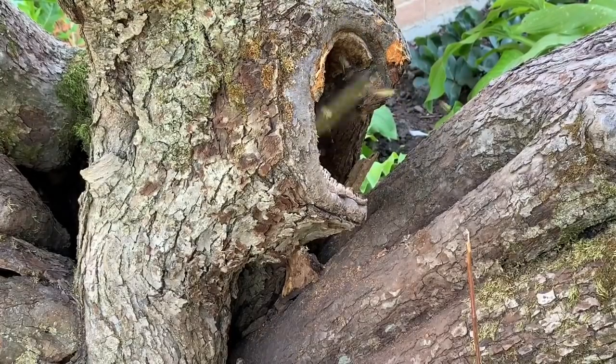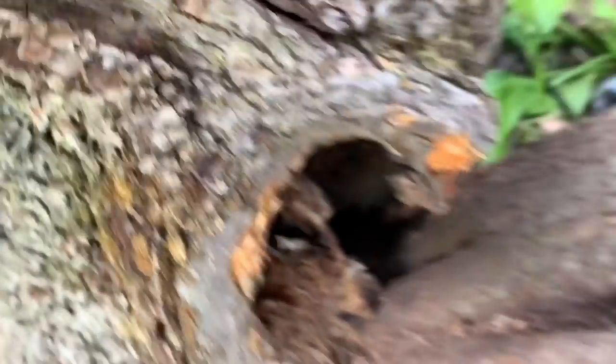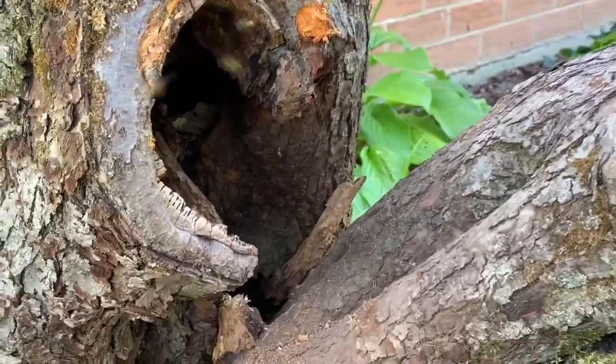I'm going to go grab my flashlight and see if I can see anything. I actually do see the nest — I found it, guys! So it's kind of in this general area. I'm going to try to hollow it out as much as I can. Maybe I can get my tripod over on this side so I'll catch a better view when I pull it out. That is the nest up in there. I'm going to turn the flash on and try to set it up somewhere so you can see me pull it out nice.